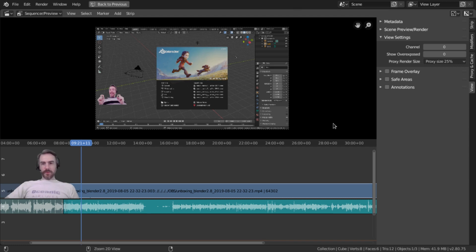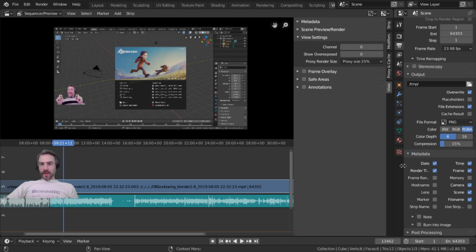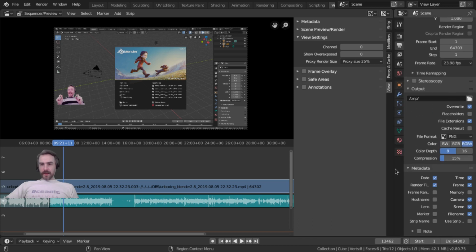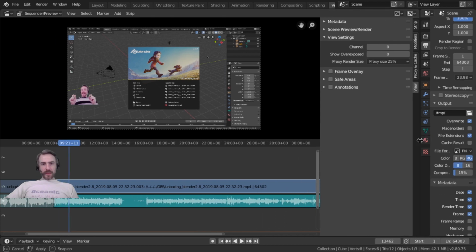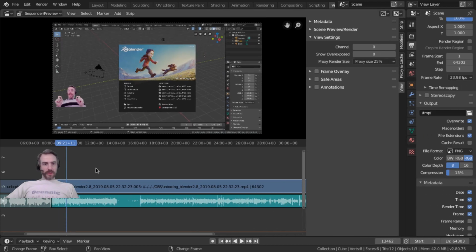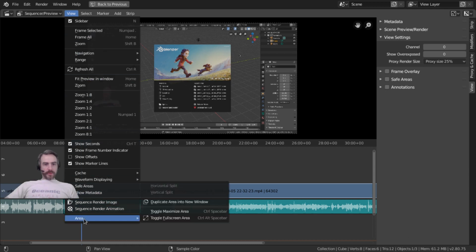Okay, let's come out here. Metadata. Okay, so it should show all this stuff here: the date, the frame, the time, the render time, the file name, and maybe that's just for rendering, but I could have sworn that that was also like here. How is it? No, I don't know. Oh, anyway, I'll have to play around with that later. So I don't need to have that checked, and yeah, that is pretty much it.